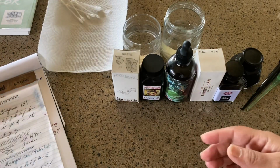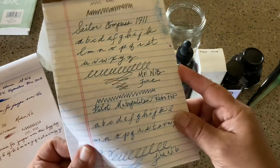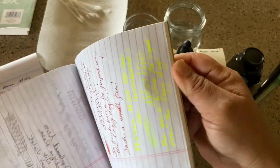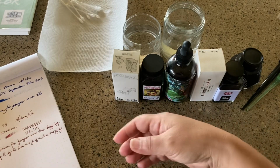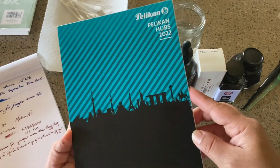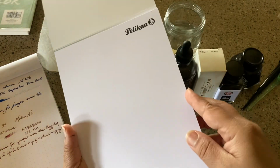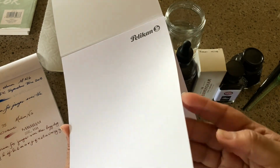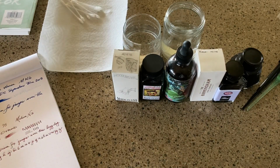And then for today, though, I'm going to start with the worst paper, which is just a legal pad. It's one that I test just when I do pen reviews. I've got all my pen reviews on here. So we're just going to use, you know, just like binder paper. And then I have a pad that the Pelican Hubs gave me last year. I believe, not measured, because you can't figure that out, but the way the paper feels, it's like 32 pound paper. So I'm just going to use the Pelican pad and call it equivalent to 32 pound paper.